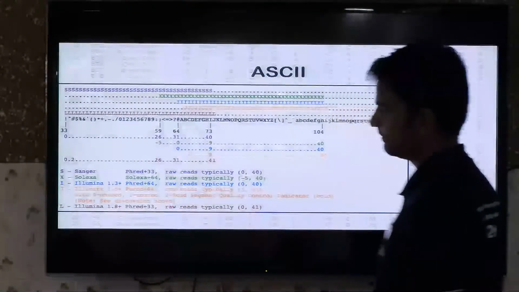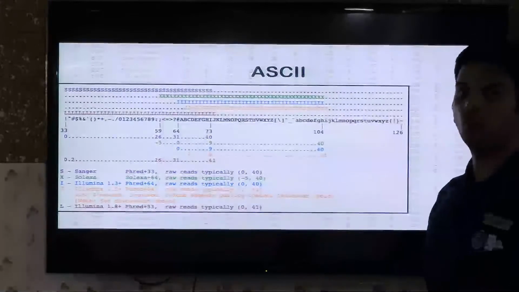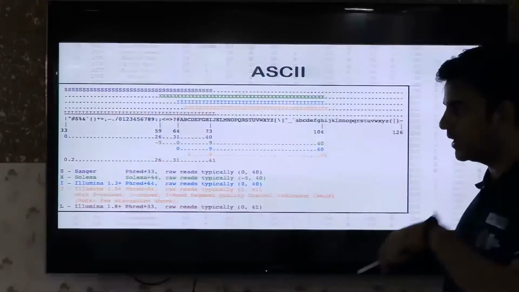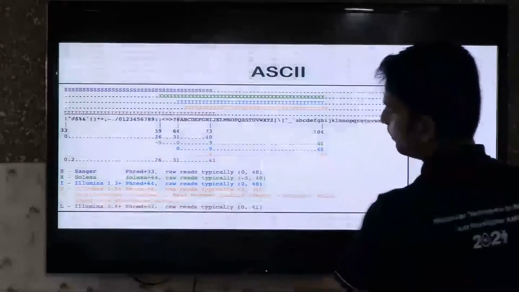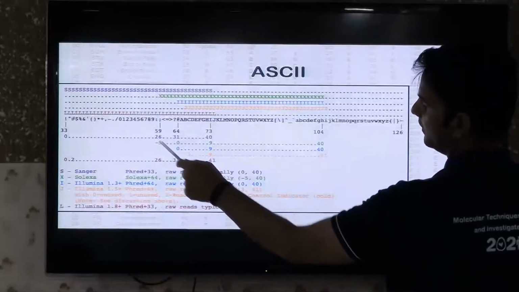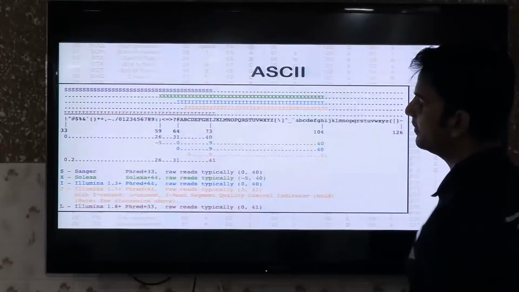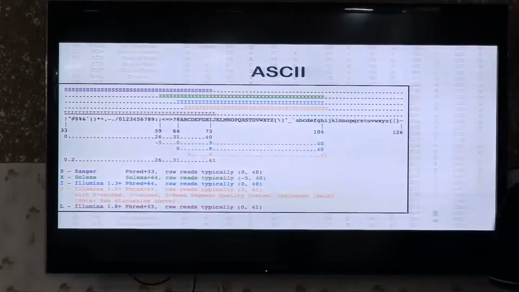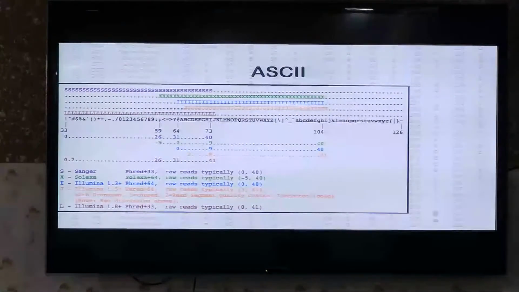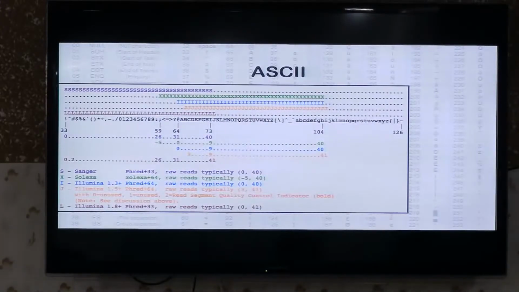If you have done your sequencing in 1.3 plus, right, and you want to convert your reads into 1.5 plus, then there is a difference in the encoding system. So it is possible to convert your ASCII encoding from 1.3 plus to 1.5 plus, right?